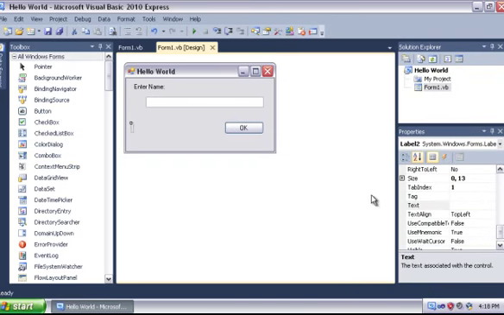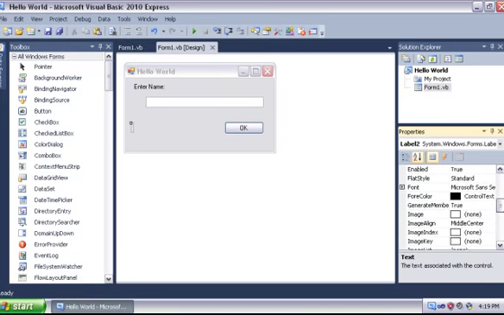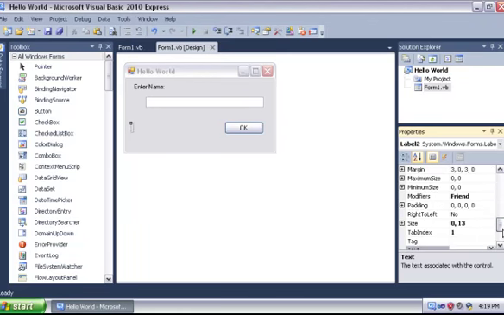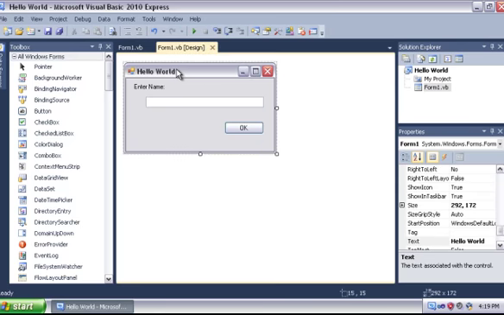Just to get you familiar with some more stuff. As I said before, this is the properties dialog, and you have a bunch of properties in here that you will be working with later on, with more complex programs. I use this a lot, and Visual Basic actually makes it really easy to make a user interface, which is what this is.